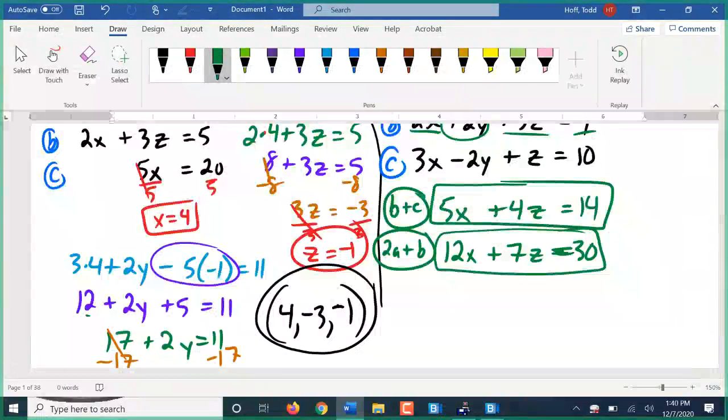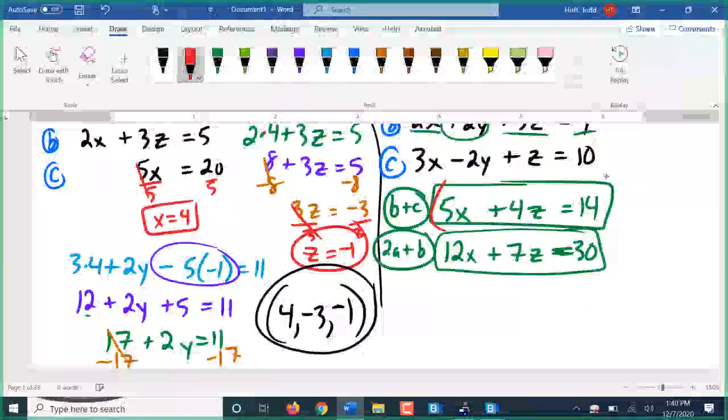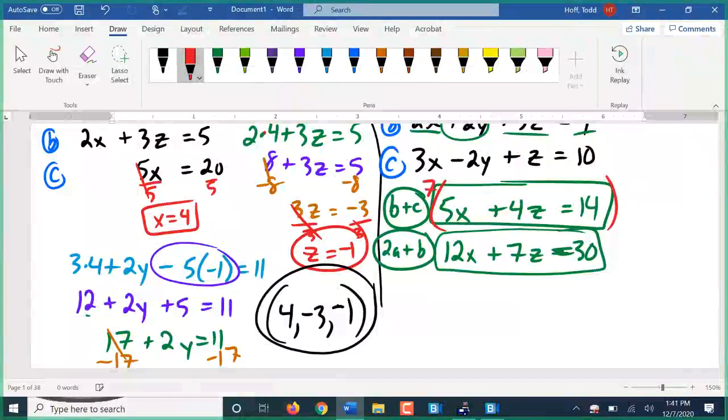Now the next step is going to be a lot harder. My least common multiple for x, it looks like it's going to be 60 for 5 and 12. For z, it's going to be 28. So I guess we're going to go for the 28. We'll multiply this equation by 7 to turn that into a 28. This equation down here, we're going to multiply by a negative 4. So it's a 28, but we want it to be a negative 28. Remember, one of them has to be positive, one of them has to be negative. I'm going to arbitrarily choose the bottom one to be the negative.